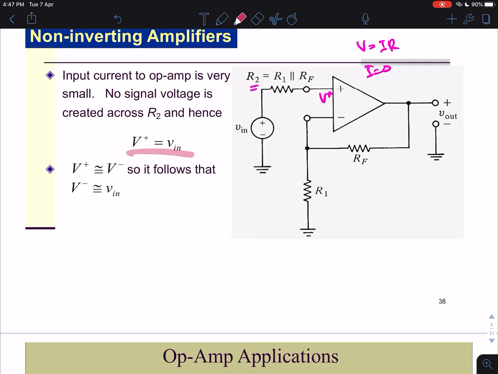We know that from the parameters of the ideal op-amp, both inputs stick together. So we have V plus equals to V minus. So our V minus is equals to Vin as well.